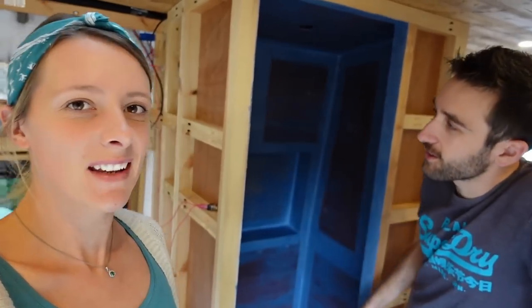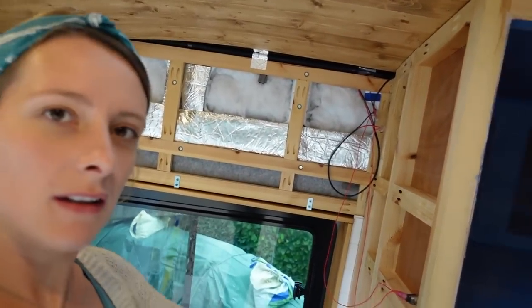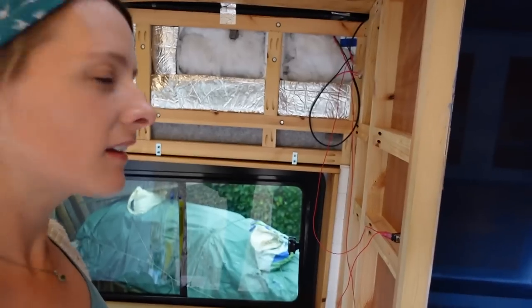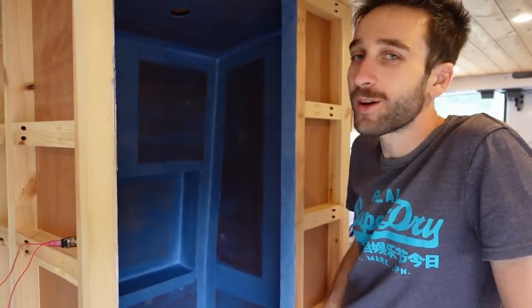Let's do that little cladding instead. Yeah, so we're gonna just finish the cladding up here. We've already done the ones coming up the side here. Hopefully that'll look nice. We couldn't do that before because we didn't know where it was going to come up to because the shower wasn't built yet. Yeah. Now we can.